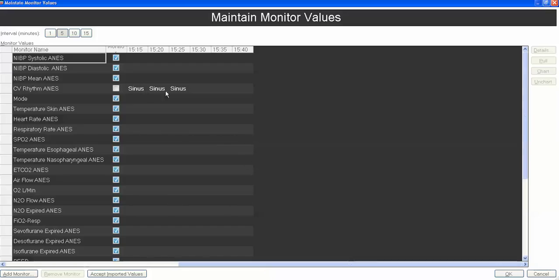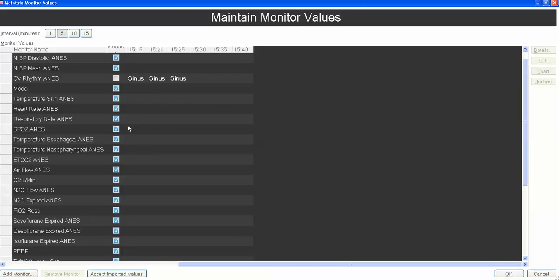I entered these vital signs manually on our other screen, but as you could see on here, heart rate 1515. This would be pulling over automatically through your Philips monitor. But let's just say, for example, if you had 180 on here and 1520, you had 95. You wanted to go back into your maintain monitor values where we are now, and you wanted to manually change this 180 because this is not an accurate vital sign. So just how I just entered these two, all you have to do is double click and then change these manually.